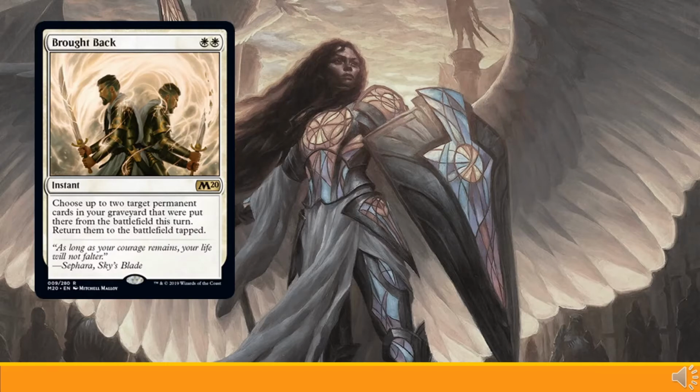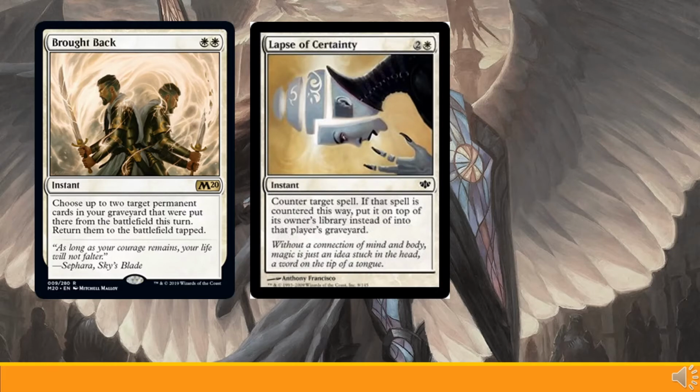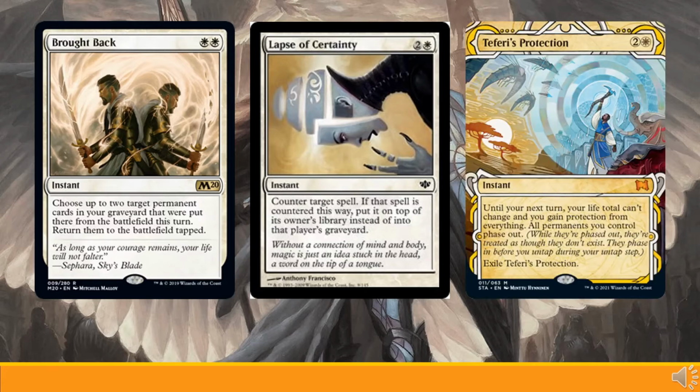Brought back, choose up to 2 target permanent cards in your graveyard that were put there from the battlefield this turn. Return them to the battlefield tapped. Lapse of Certainty, counter target spell. If that spell is countered this way, put it on top of its owner's library instead of in the graveyard. Teferi's Protection, great instant spell for protecting our board, protecting our life total.